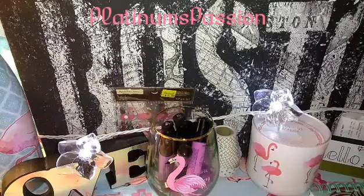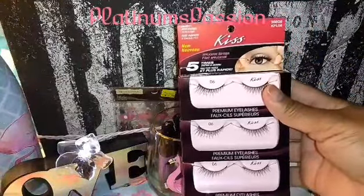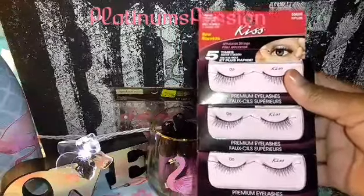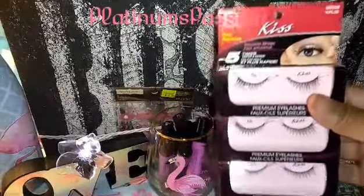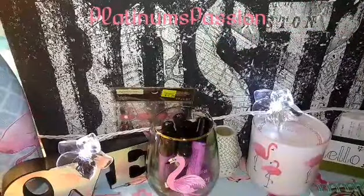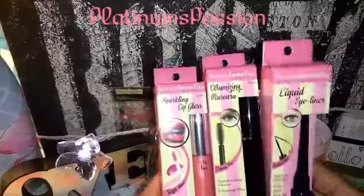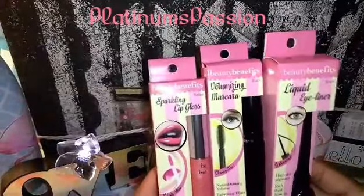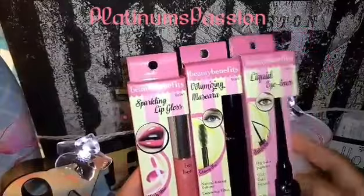I got some more lashes, and these are the three that I grabbed. I don't think I own this particular style. I do have some with the string in it, but as far as this style of lash — the 06 — I don't think so. These were the last three that they had at this particular Dollar Tree. I told y'all, every time I see them I'm gonna grab them. They're floating and stomping throughout YouTube, making their presence known.